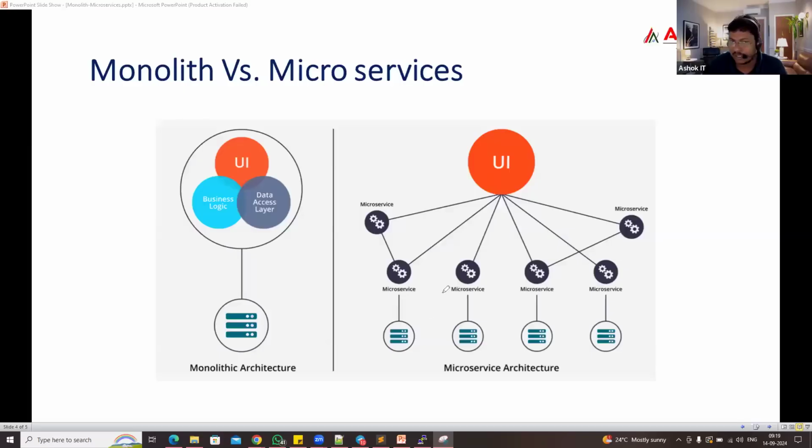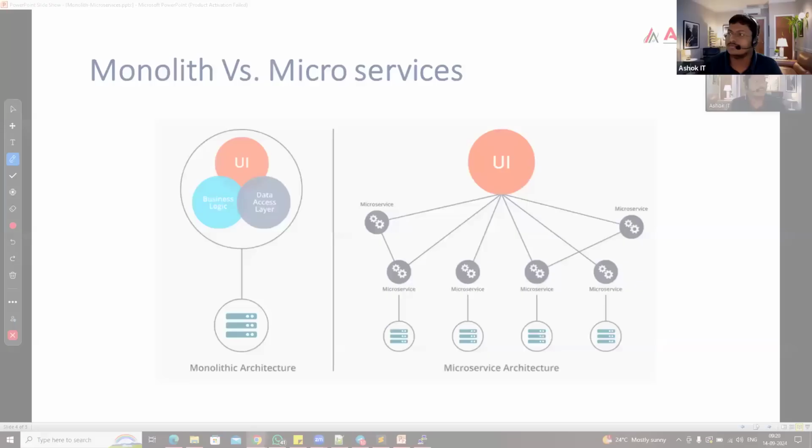That is one advantage. And another advantage, guys, is that microservices are technology independent. What is the meaning of technology independent here? Can you tell me? Come on.